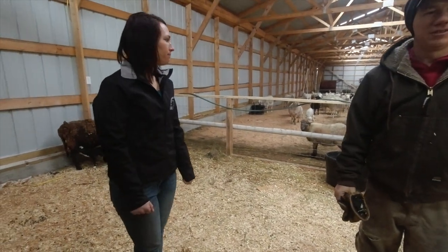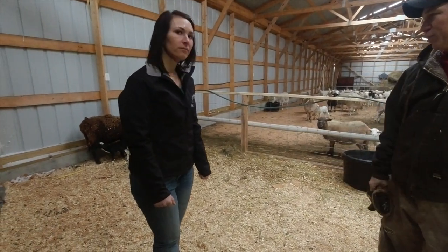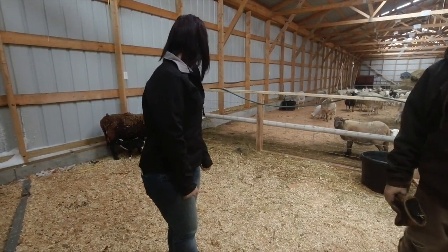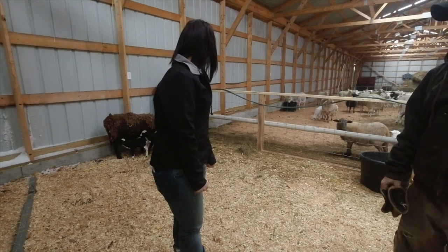We usually pull the smallest one, but since the biggest one was a ram, he ended up getting to be a bottle baby yesterday. He's going to live a really good life, though, because he'll be a pet.